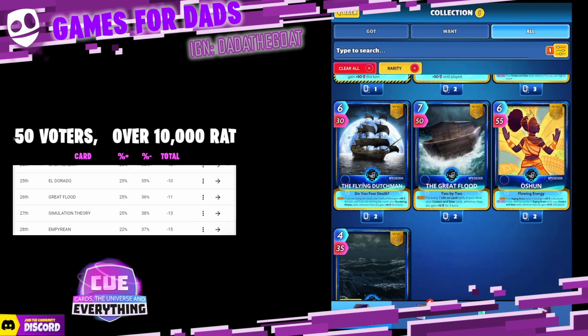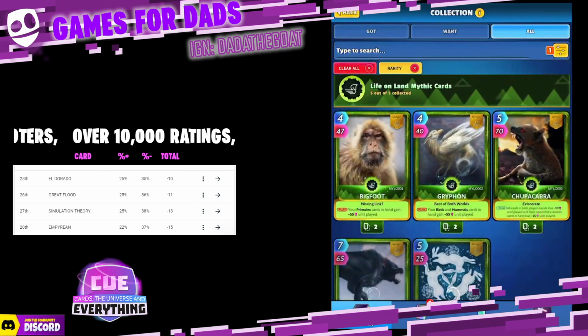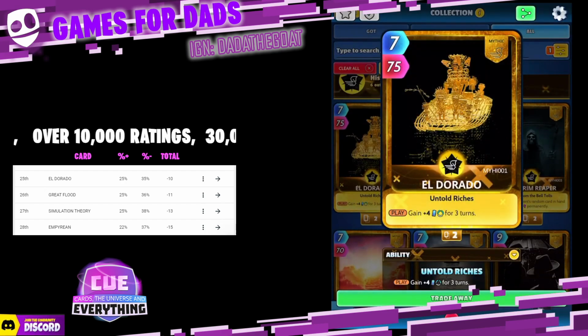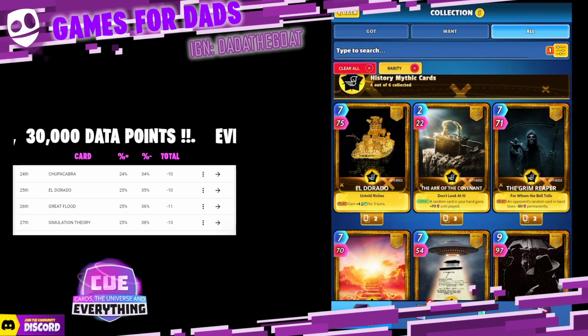Number 25. El Dorado, a history one. Where's history? Here we go. El Dorado. Another energy saving card. 7 for 75. Number 25. Probably about right, I reckon. 25% of the time, the best card. 35% of the time, the worst card. Not bad at all, El Dorado. Okay, what is next? Let's have a look.